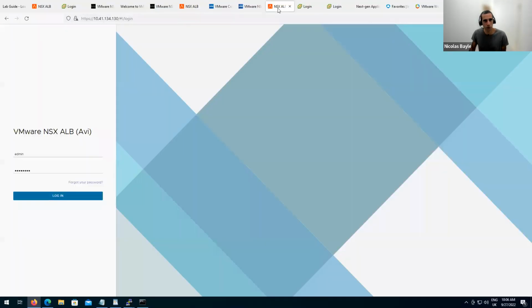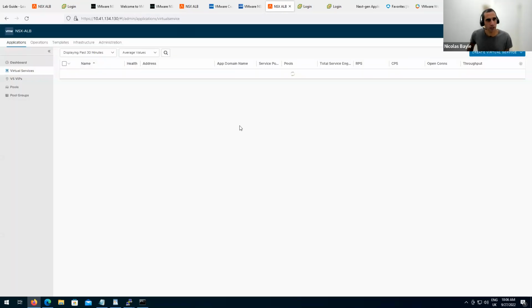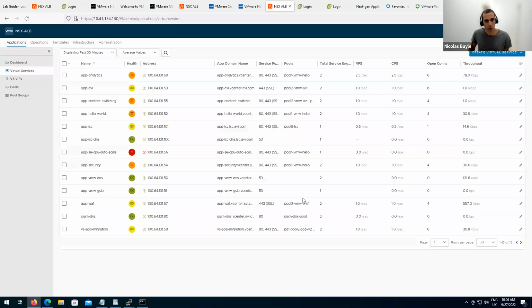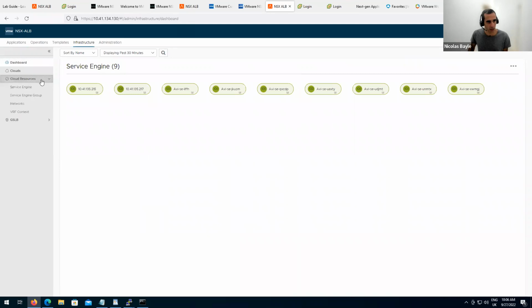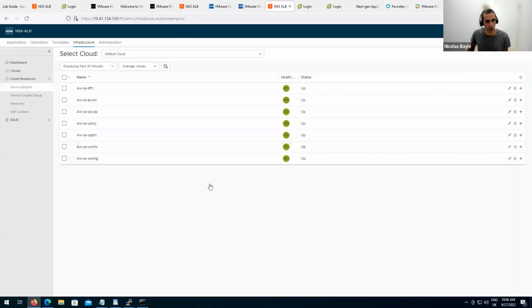And let me go to one of my AVI controllers. Once you see the list of your virtual services, if you go under infrastructure, you can see under cloud resources all of your service engines per cloud. So my default cloud here is a vCenter cloud.